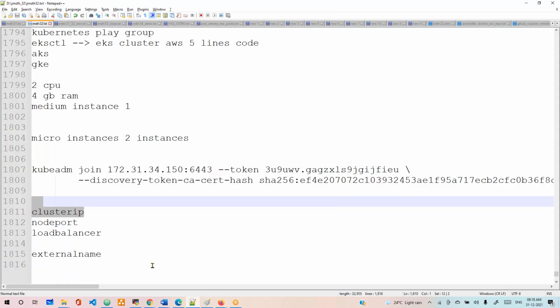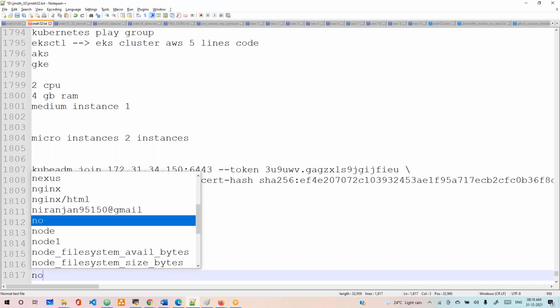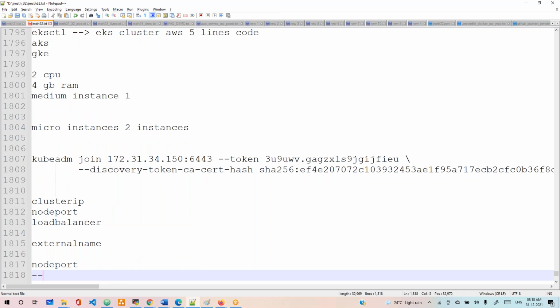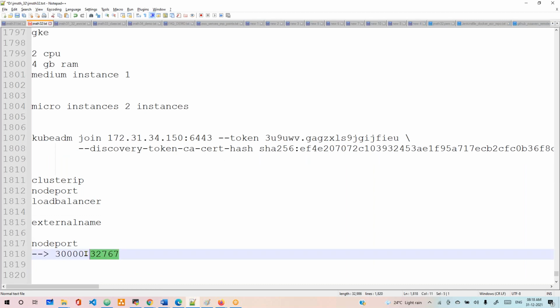Now about this node port, a very important question, guys: what is the node port range in Kubernetes? 30,000 to 32,767. This is the port range by default.